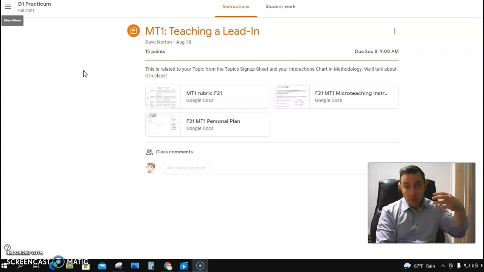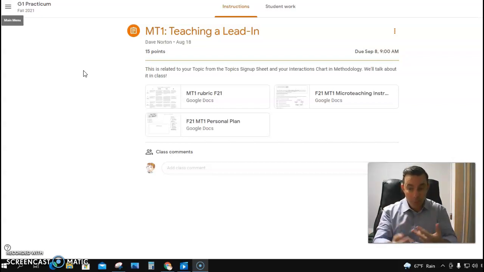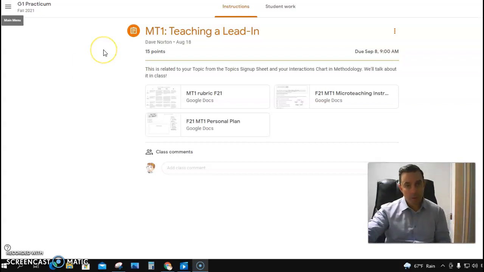So in other words, the interactions chart is a methodology assessment which measures your ability to plan to teach part of a lesson, namely a lead-in, which is activating schema using various interactions that you have learned in our program thus far. Micro teaching one is the practical assessment of how well you can do that in a classroom with students who are going to respond, you know, as students do. So it's the same topic, it's the same stage of the lesson, but that teacher-student talk is going to be different because you just can't predict it, all right?